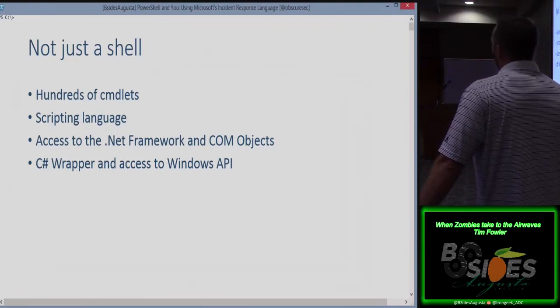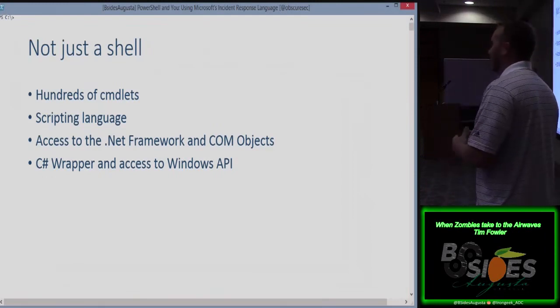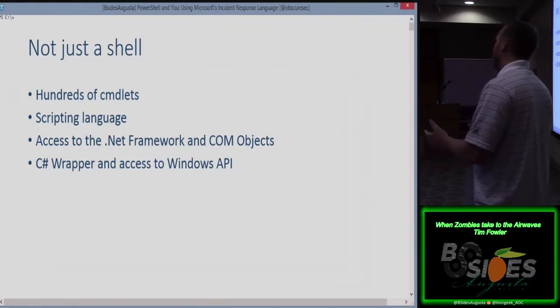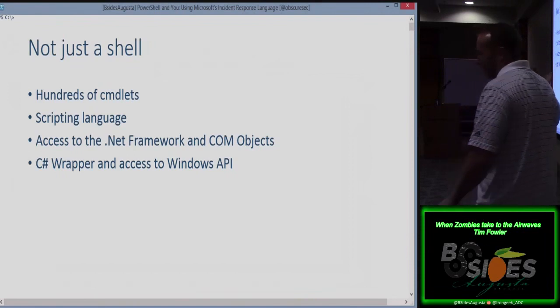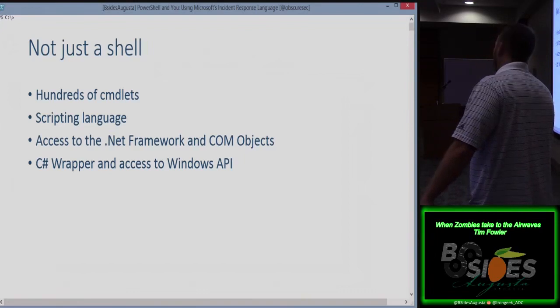It comes with hundreds and now thousands of built-in cmdlets. And how the PowerShell team envisioned these cmdlets was to basically be the replacements of all the command line utilities you've ever used on Windows. So instead of learning all these utilities that were written by all these different developers, and they all return different types of data, like anyone that's ever had to parse ipconfig, that's not fun. So what they decided to do is use PowerShell and the cmdlets to make the admin interface so much easier and ubiquitous.